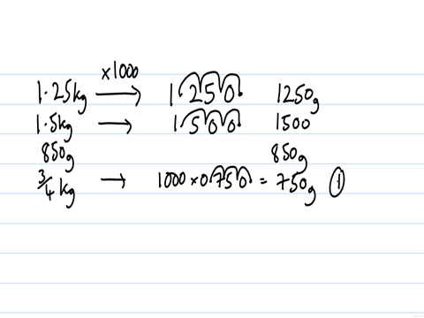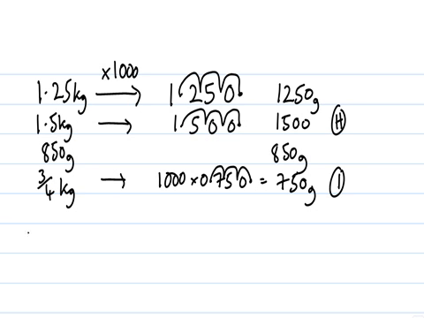Second question, you're asked what is the difference in grams between the heaviest and lightest parcels. So if we've got the lightest already identified, then we need to work out what is the heaviest. If you go down your numbers, you'll find that 1500, that is the heaviest. Just put an H beside it for heaviest. And therefore I've got to work out the difference. Difference is another word for subtract.